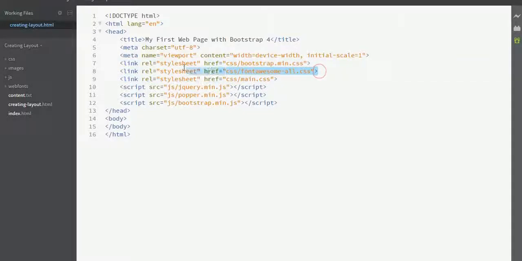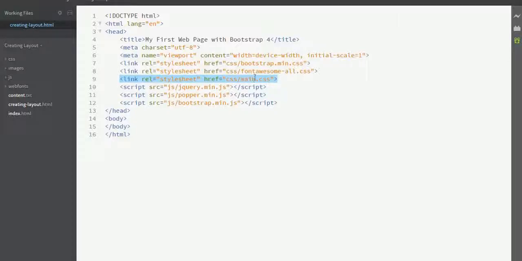The second one that you see over here is a link to the CSS files that we can use to utilize whatever icons are provided by Font Awesome. And here is a link to the CSS file that we can use for this page.